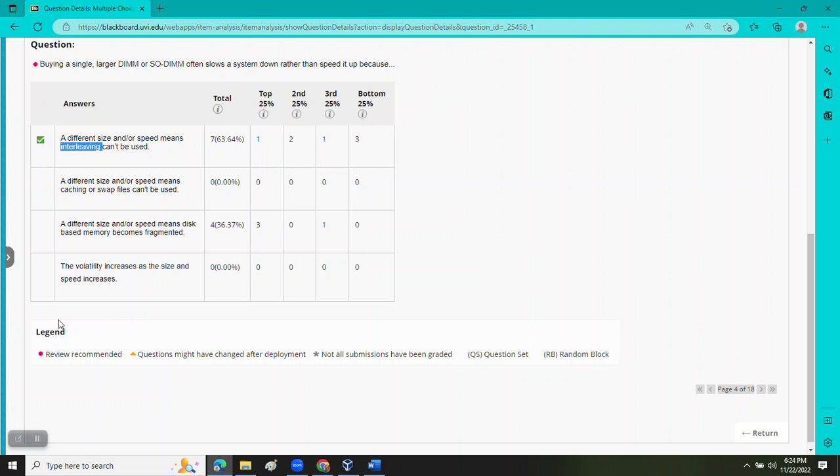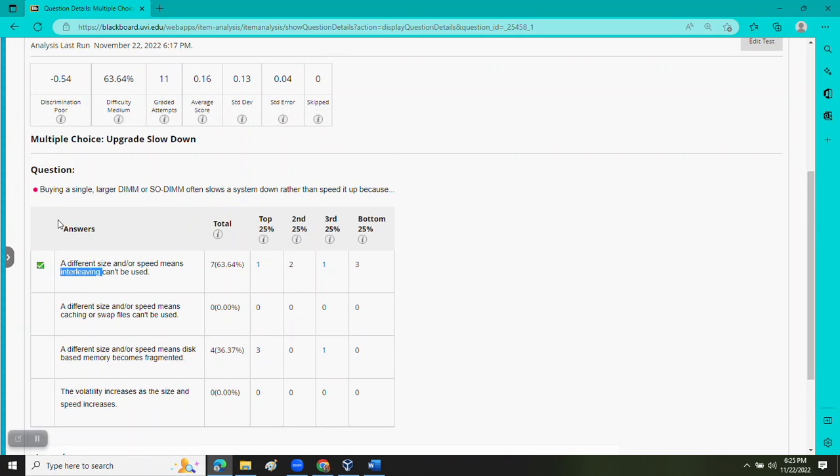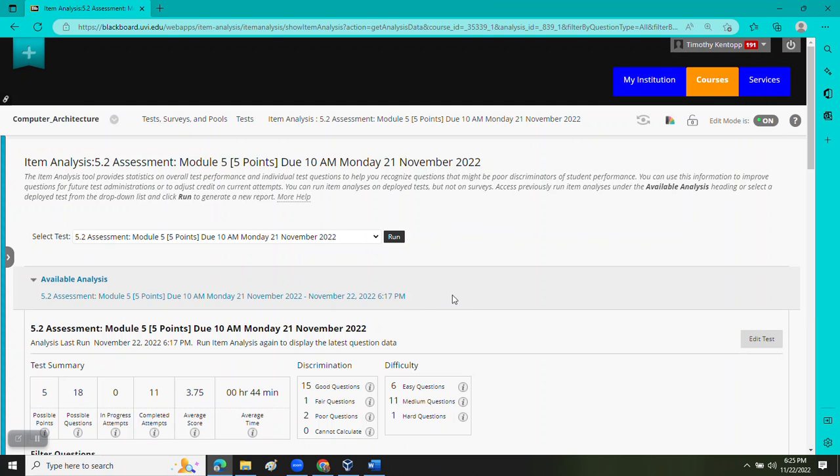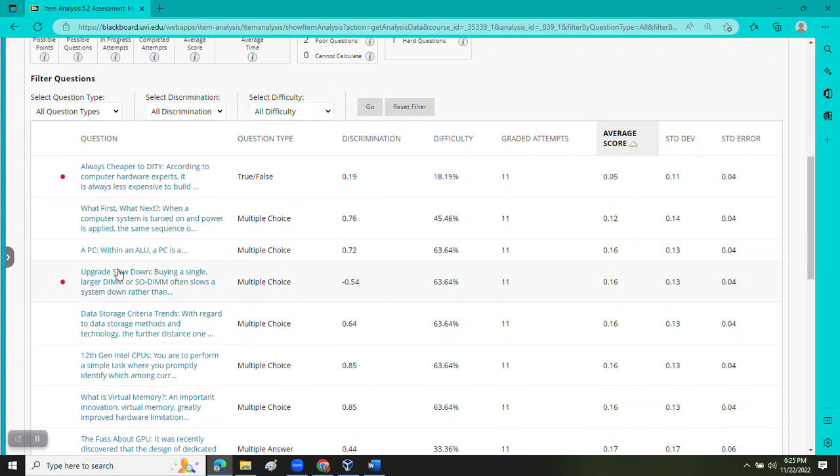Now this is a huge thing. You always want to match the size and the speed of memory modules so that your computer can use those memory modules in tandem. When they're used in tandem, the performance is much higher. If you put a larger memory module in, you will have more memory, but they're not the same size, not likely the same speed. It'll always run at the speed of the lowest memory module, even if you have faster RAM in there. That's sort of a waste when you think about it.